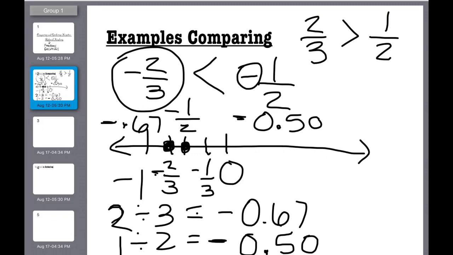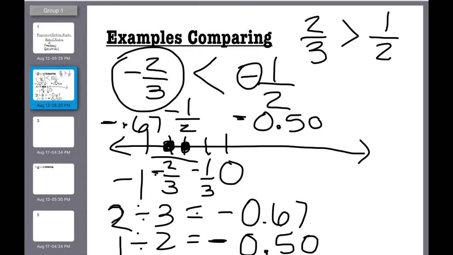Negative numbers are opposite. So even though 67 hundredths looks bigger, when it's negative 67 hundredths, it's actually smaller than positive 67 hundredths. They're opposite. The more you owe, the larger the decimal when it's negative, the smaller it actually is, because you're getting further and further away from zero.